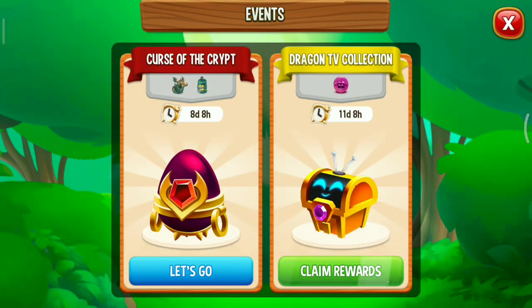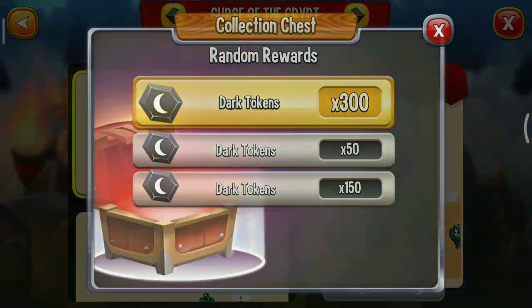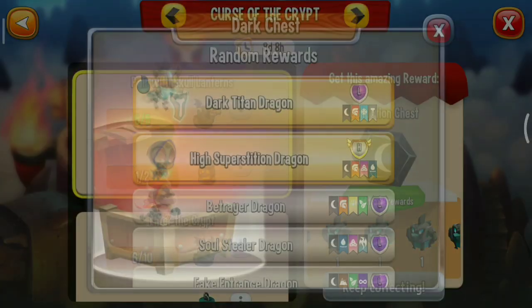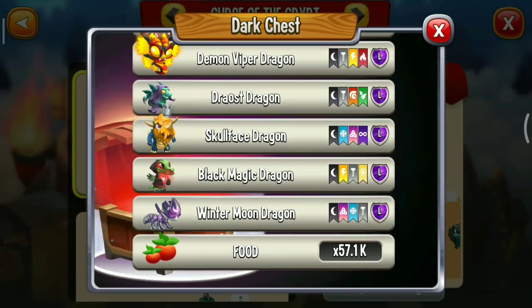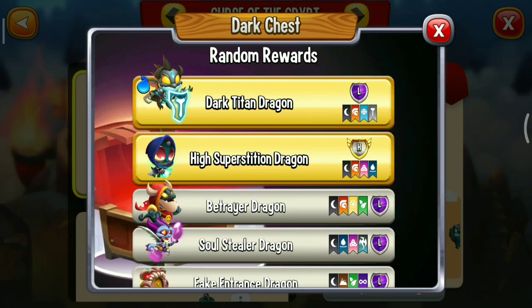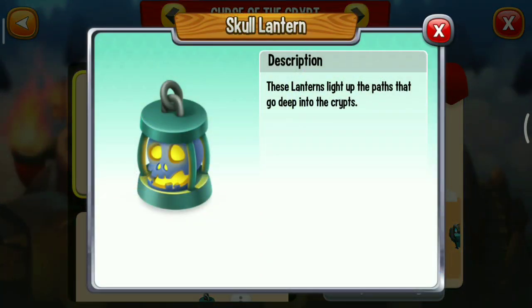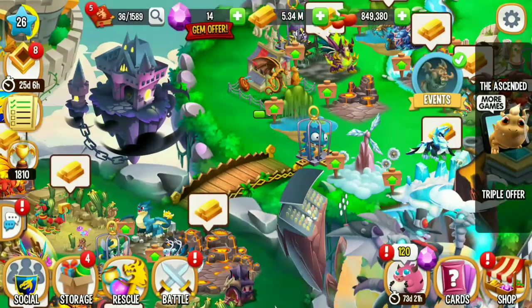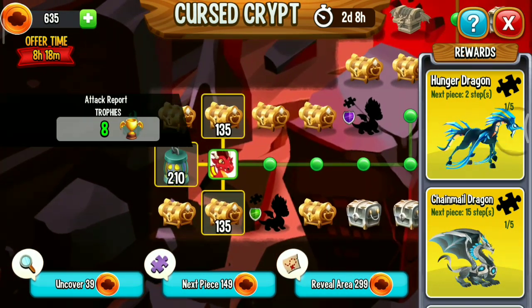There is a new Curse of the Crypt fan collection where you can get many rewards, and you can also get a dark token with 5 dark chests. This dark chest contains a random dragon or a food. If you're lucky enough, you can get a Heroic High Superstition or Dark Titan dragon, and if you want to get these rewards, you must collect 5 gargoyle items and 2 skull lanterns. Remember, you can get skull lanterns from the heroic race and from the Curse of the Crypt island collection.